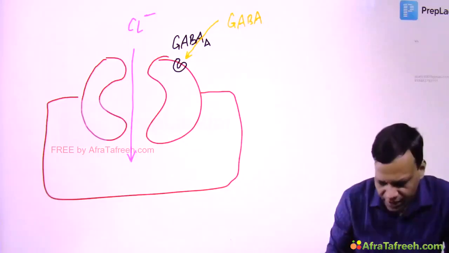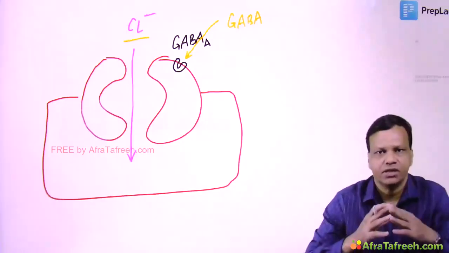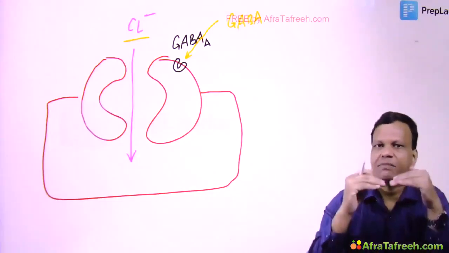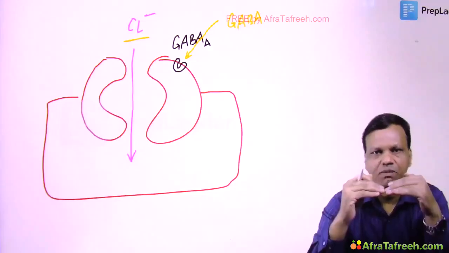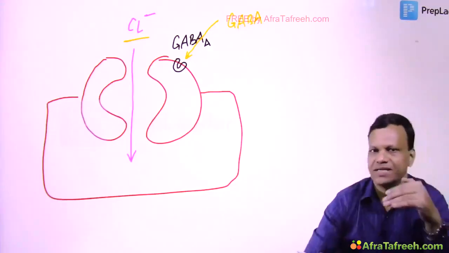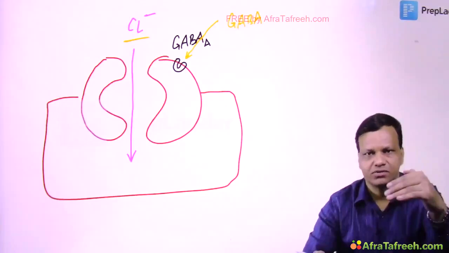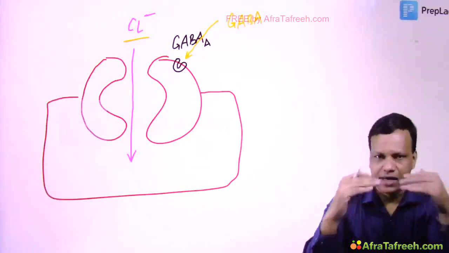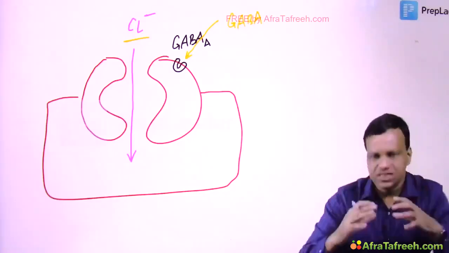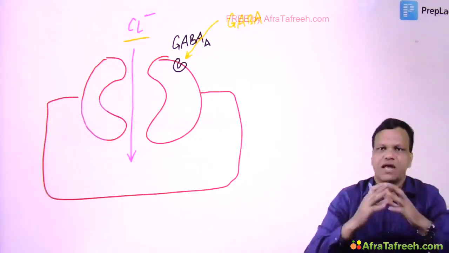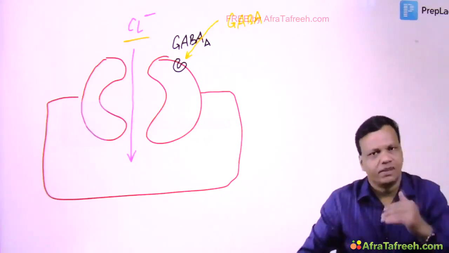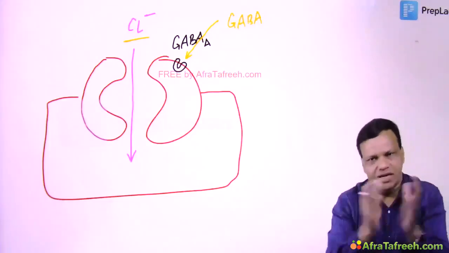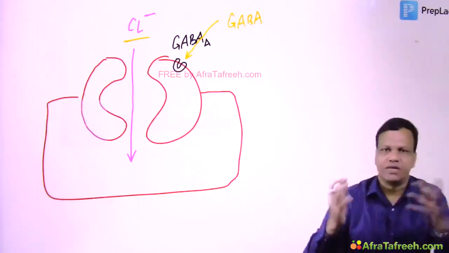And we know chloride is a negatively charged ion. So when negative charge enters inside the cell, the membrane potential will start becoming negative. Okay? So it becomes from -70, to -80, -90, -100. So more than normal negative resting membrane potential is called hyperpolarization. So the neurons get hyperpolarized. That means they cannot be stimulated. So the brain gets depressed. Is it okay? So very simple mechanism. GABA binds, channel opens, chloride enters, brain depresses.